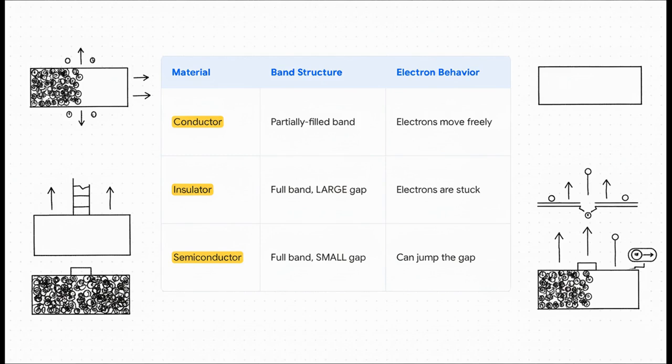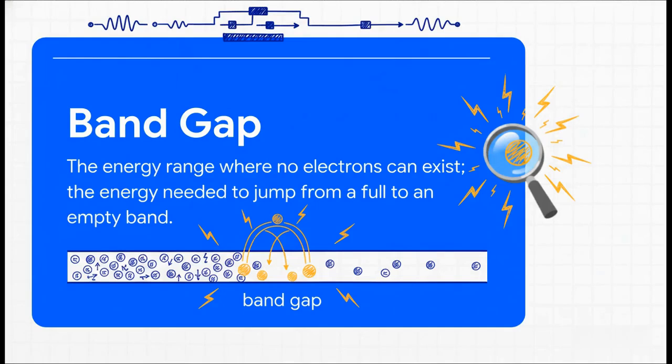In an insulator, that top band is completely full, bumper-to-bumper traffic. And the next empty band is miles away, over a huge mountain. Nobody's going anywhere. But in a semiconductor, the top band is also full, but the next empty band is just over a very, very small hill. In that space between the bands, that forbidden zone where no electrons can exist, that's the band gap. And I'm telling you, this little gap is probably the single most important feature in all of modern technology. That small, crossable gap is the key to absolutely everything.